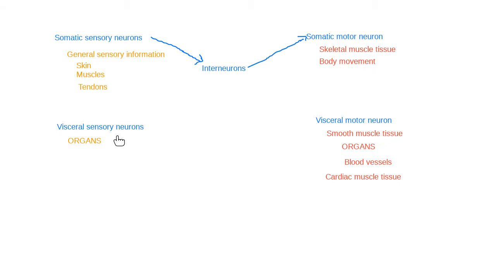Or a sensory neuron detects that, oh, my stomach is full of food, and sends that information to the interneuron. The interneuron says, oh, well, what we need to do then is start churning the stomach so that we can process it and push that food through. So we didn't really talk much about the interneurons, but all they do is take whatever kind of sensory information comes in and send it to the correct kind of motor neuron to respond to it correctly. Okay, awesome. Thank you.